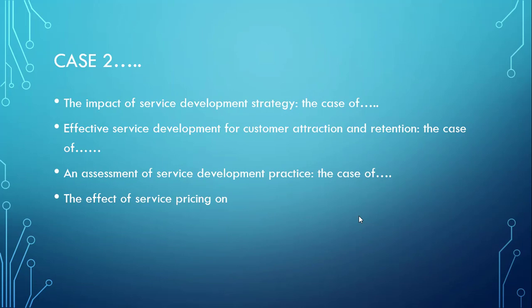What about the third one? Can you evaluate it in such a way? An assessment of service development practice, the case of, again, a certain company or a certain industry. Good. Okay. And the fourth one, the last one, the effect of service pricing on, is somehow similar to what we have been discussing so far. So you could design and write your research topics and your research titles based on the criteria that we have discussed so far, and this is how you are going to write a topic.